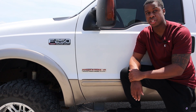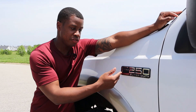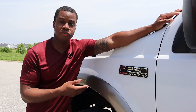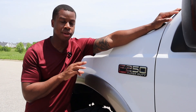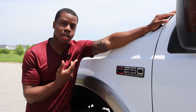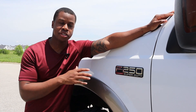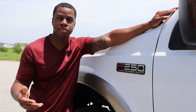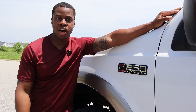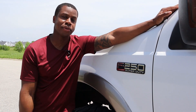This badge says Ford F-250 Super Duty with the Lariat trim. Most of you know that the F-250 came in a couple of different trims — three trims and a couple of special editions. The Lariat is the top of the line, then you have the XL and the XLT. Back in the day we're talking cassette players, AM/FM, cloth seats versus leather seats — but just know the Lariat is the best.